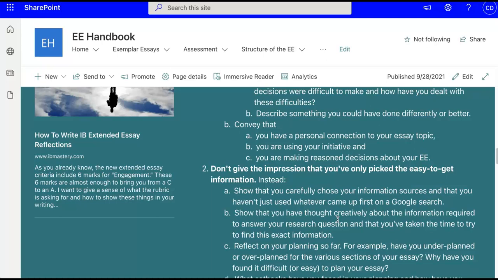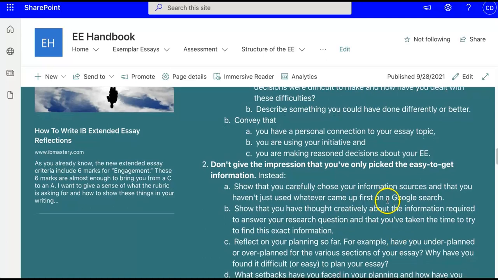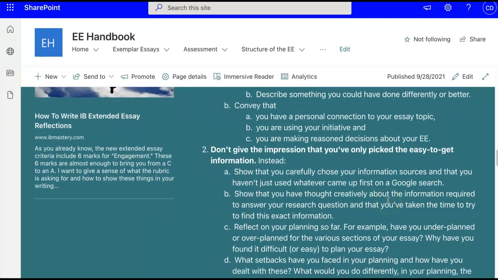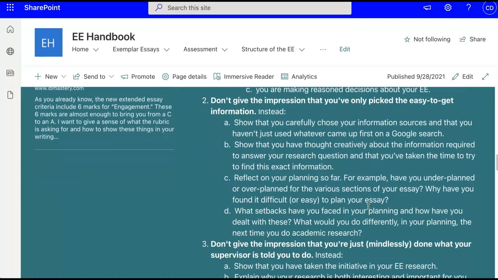So in other words, she's looking at the findings of the American research, and she's using those to support her arguments about the effects of this tax on e-cigarettes in Korea. Okay, so that would be an example of how she's using her creativity and her initiative to create an extended essay, and that's something she could talk about in her reflection. Okay.